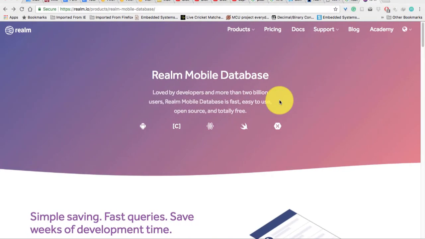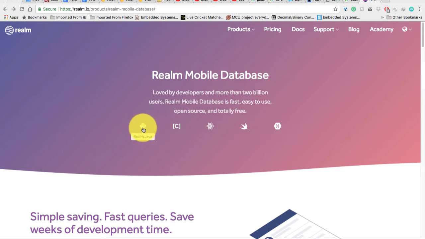It is available at realm.io, for Android, Realm Objective-C, Realm JavaScript, for iOS programmers, and also Realm Xamarin.